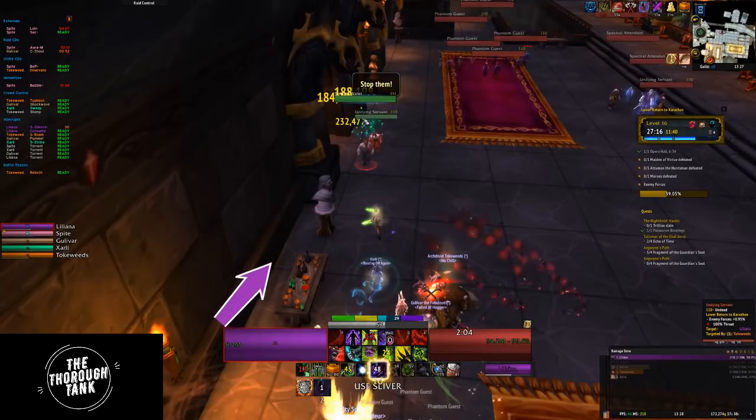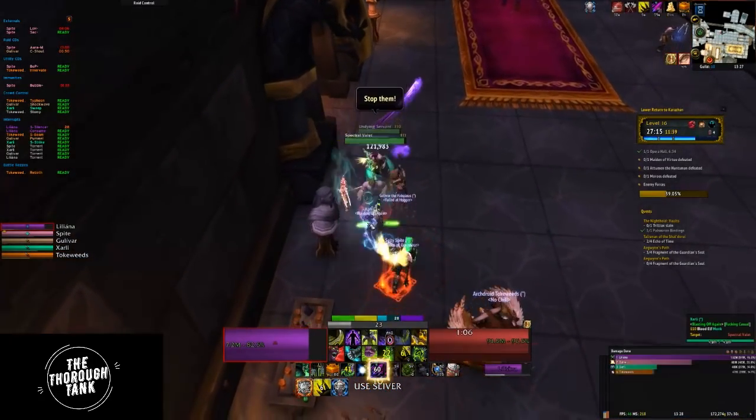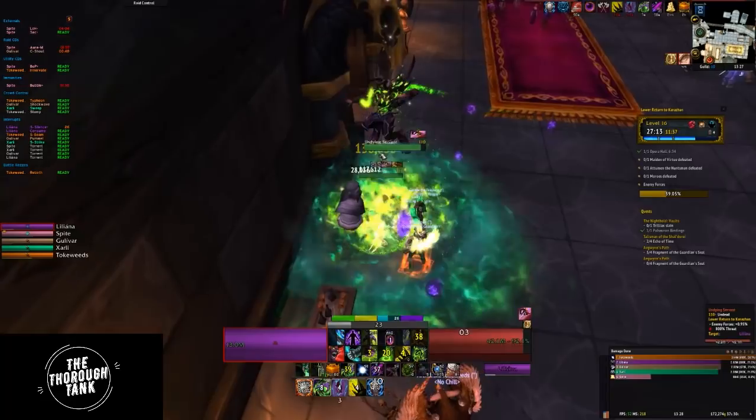The Spectral Valet casts Demoralizing Shout, which needs to be interrupted. It'll make your group deal less damage if it goes off. And the Undying Servants will cast Shackles of Servitude, which reduces damage dealt and movement speed.